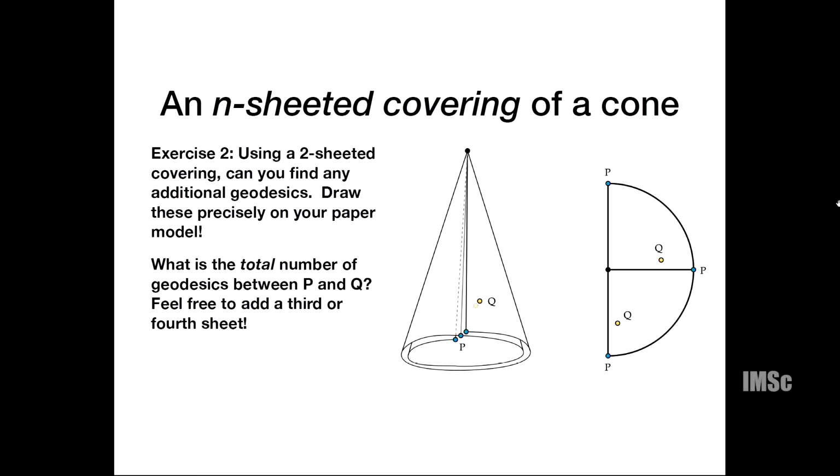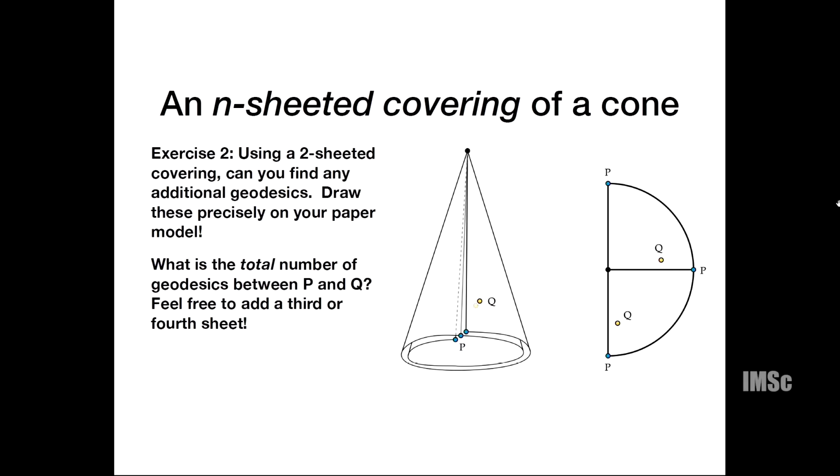And hopefully this is a construction you could actually do. You could start with a 180-degree cone, wrap it around twice perfectly so it lines up, and trace these geodesics and draw those 4 geodesics very precisely. Right now I don't want to spend too much time on that. This is similar to what you did with the cylinder yesterday. It's a good exercise to try. But I want to ask this question.